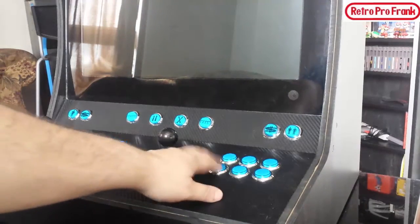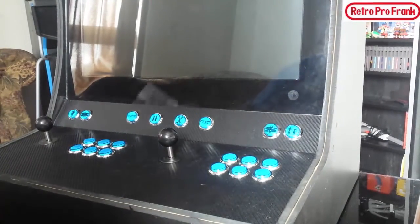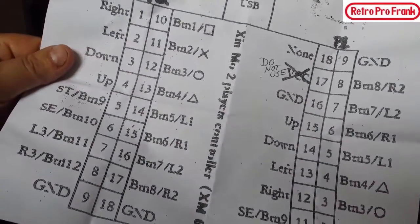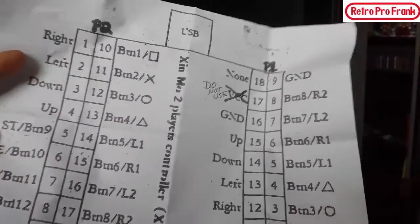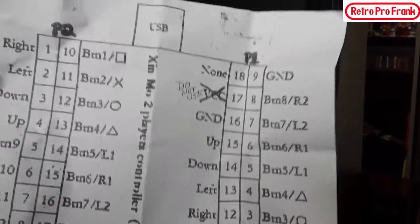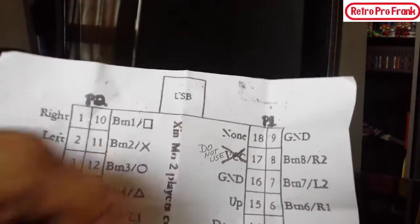Now, we wired up the LEDs on the buttons in the last video, episode 5. In episode 6, we're going to have to decode this huge mess. We're going to have to orientate each line: player 2, left, right, down, up, start, select, player 1, same situation. So we're going to have to wire everything to that microchip that I showed you guys, and put it to its appropriate line.